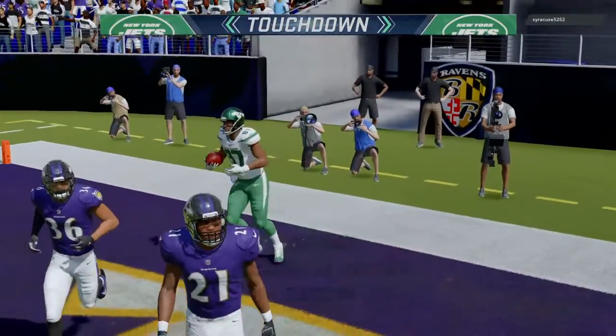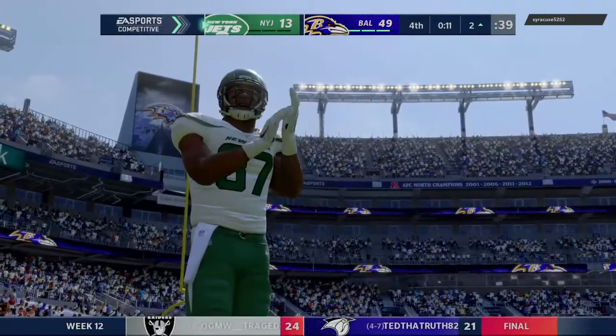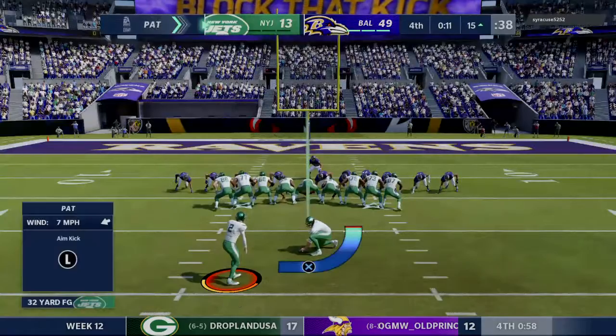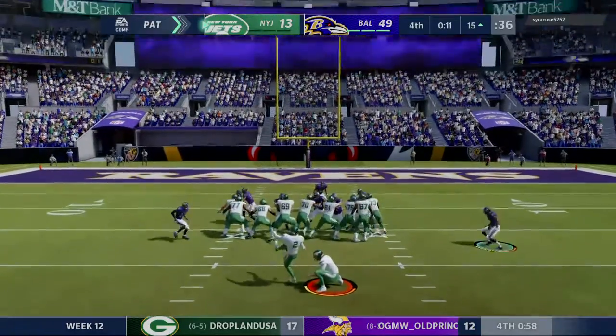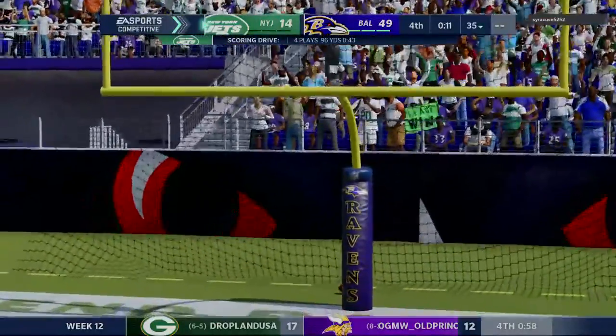Well, they're going to see this one to the end. They get a score, but pretty much an exercise in futility right now. Still down big. And yeah, that touchdown counts for their team, but I think it counts more for the fantasy guys, doesn't it? Yeah, it's just something maybe positive to look at on film, but this one's over, let's be honest. Yeah, I agree with you totally on that one.